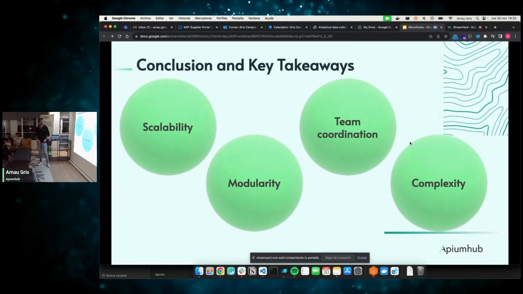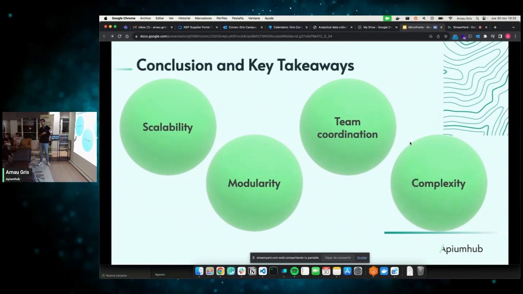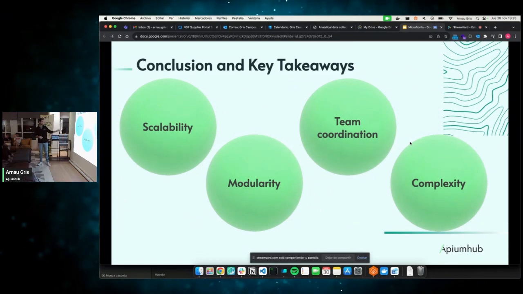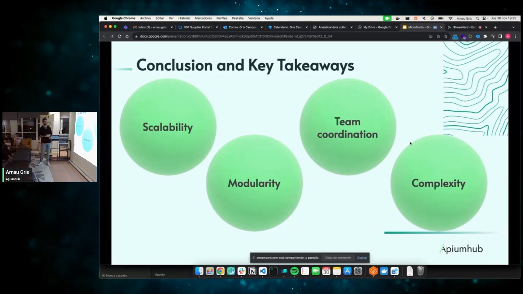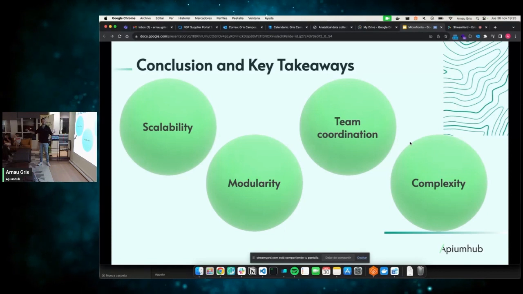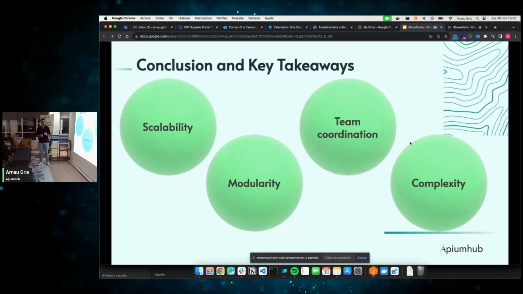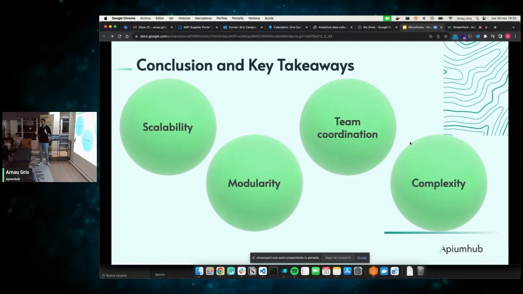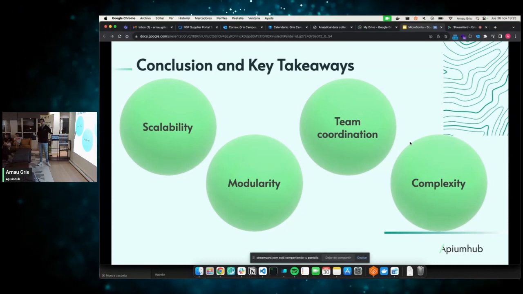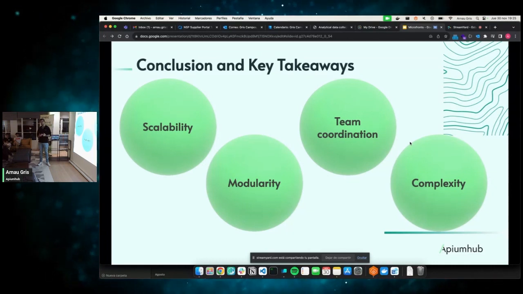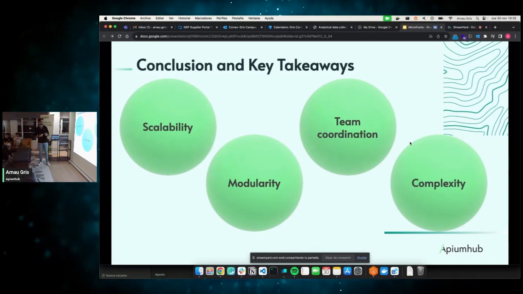Okay, and here I will show you some conclusions about this. I've been mentioning them during the presentation, but I will recall them. The first one is scalability. It's very easy to scale this type of system, because you only have to add in a horizontal way, and if you have to add new features in a vertical way, it's easy too, because the team has the knowledge of a specific module and has end-to-end control of it. So the team has the control of that module, and it's very easy to scale in that way.